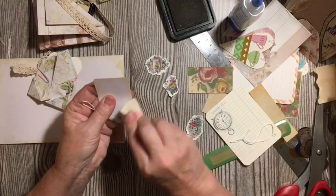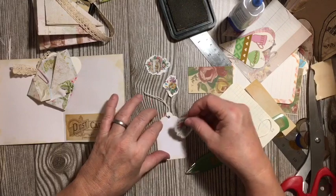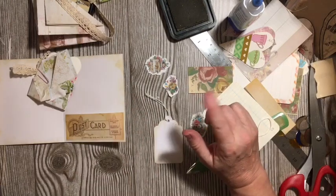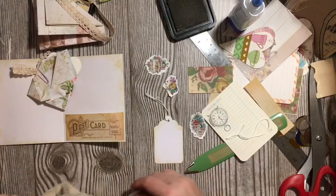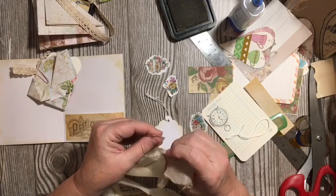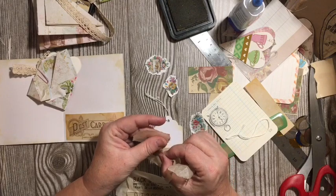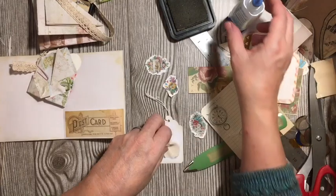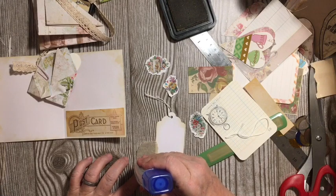So, yep, there I am. I'm distressing. And then we can go ahead and I'm going to add this one, and I'm just going to put it right in the center. But I think since we were using pattern paper yesterday, I'm going to go ahead and add some pattern paper, because on some of the other embellishments in this journal, I have been using sewing pattern paper to help with the distress look. And I'm just going to do the dry decoupage where I just go around the outside here.